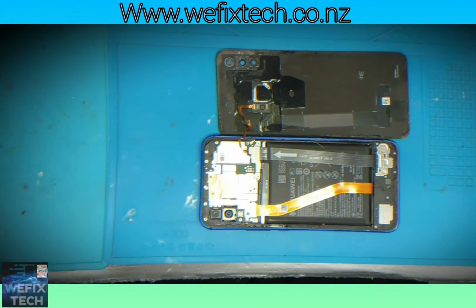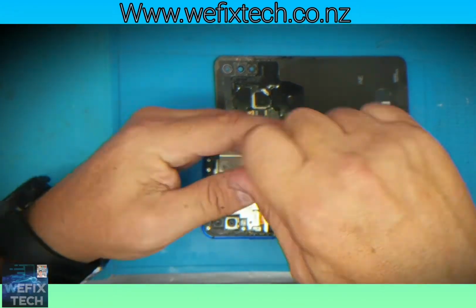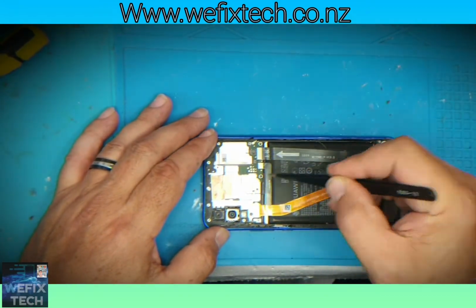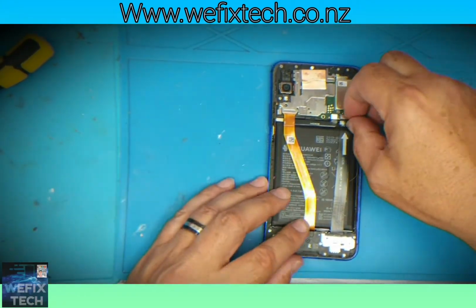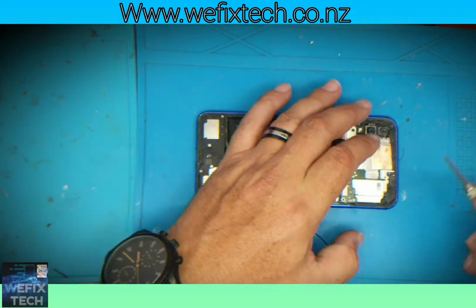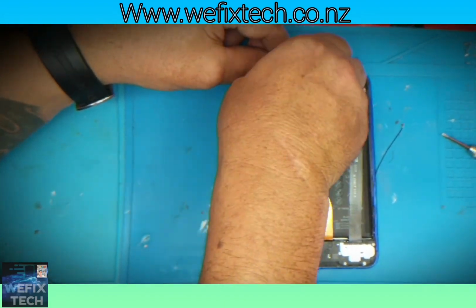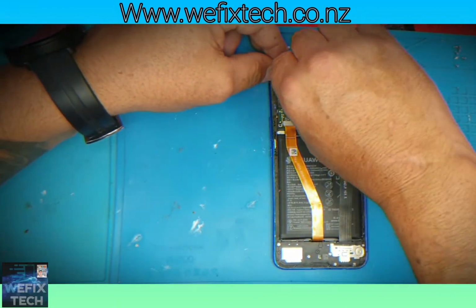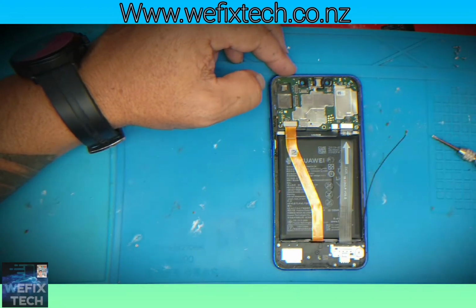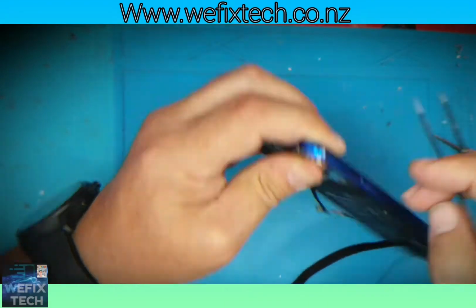Once the back door glass is removed, unscrew all the shields holding all the fixed cables in place. Disconnect the fingerprint, followed with removing the battery connector. Gently remove all cameras. Don't forget to remove the SIM tray.